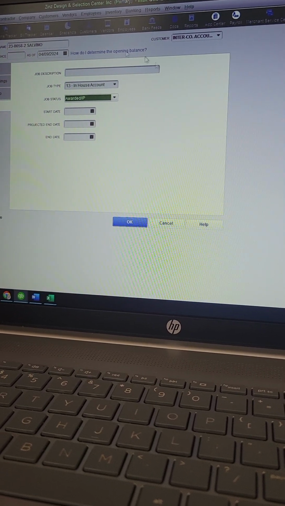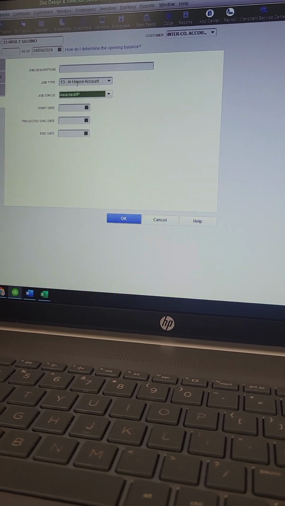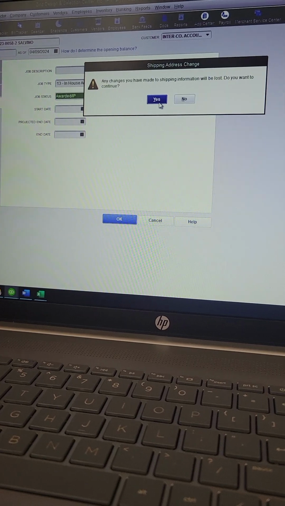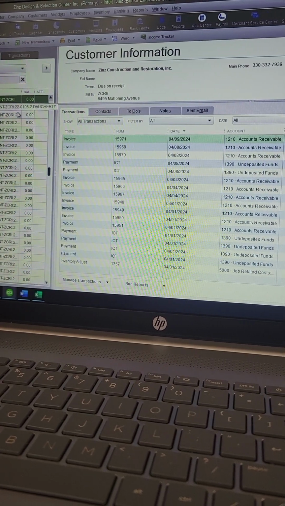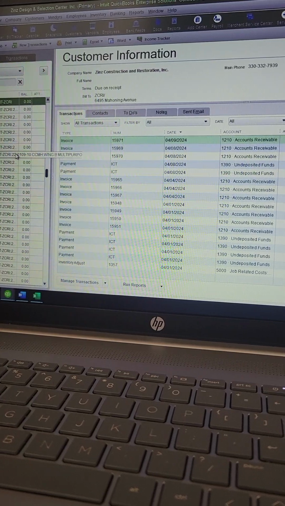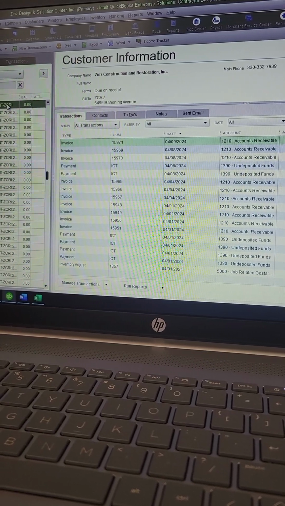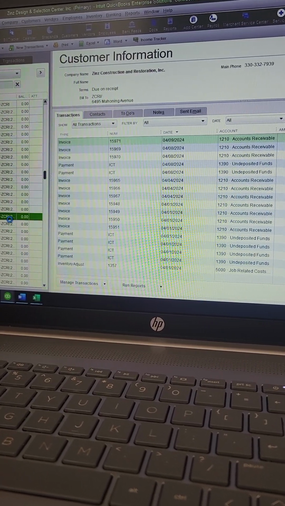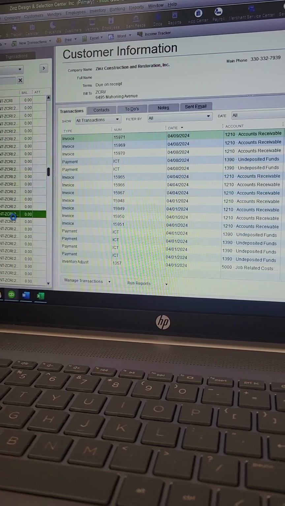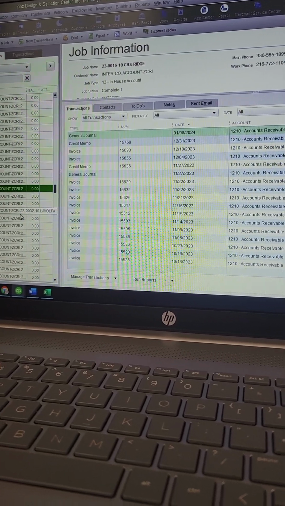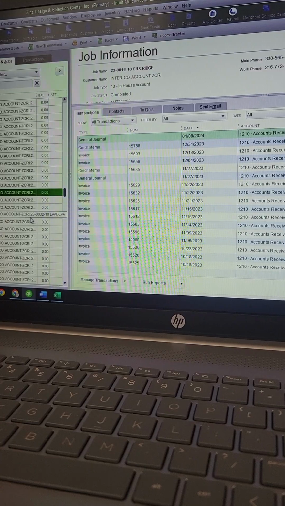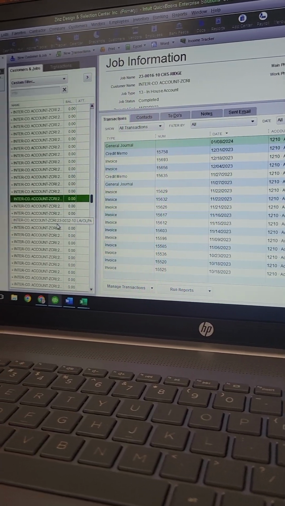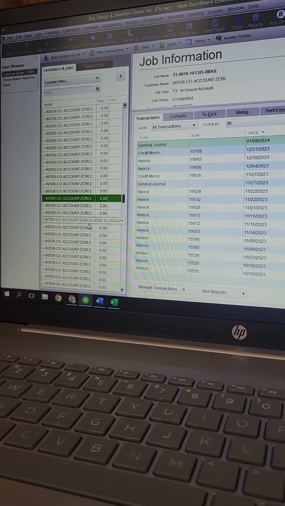Okay, so once you have all the customer information added and marked them awarded, you would hit OK, and that would add a job under here, under that main intercompany ZCRI header job. And that's where all these are sitting here. So let me know if you have questions when you go through this. I'll try to maybe do another video when there's more to be changing and adding. This just happened to be a really clean reconciliation and nothing much really needed updated.